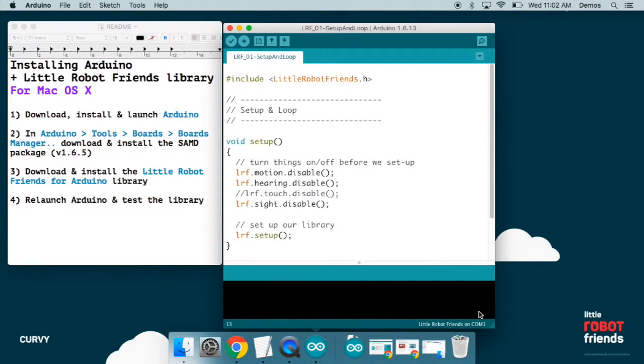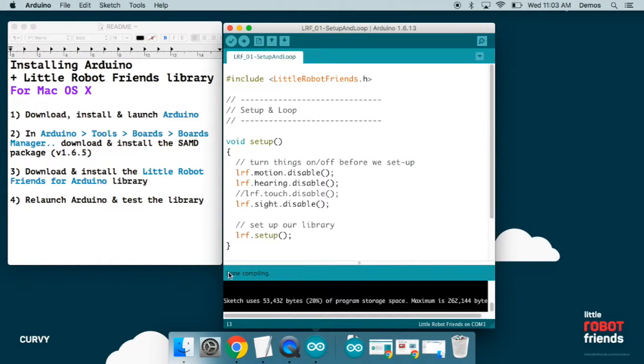So now we want to test the library. So how do we do that? How do we test this library? Well, we have to check out some of these buttons at the top of our sketch window. The first one is Verify. Go ahead and click Verify. What Verify does is it goes through your code trying to find any errors. And if there are no errors, if everything is fine, then you're going to see a message down here that says Done Compiling.